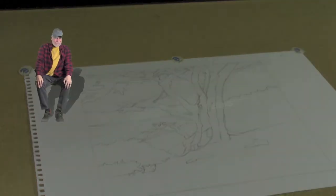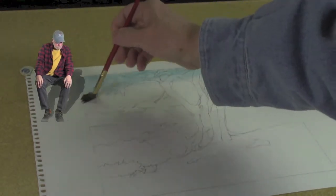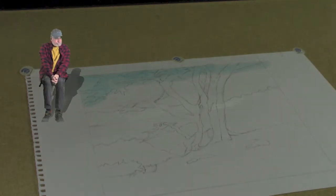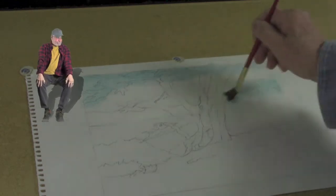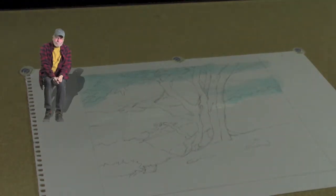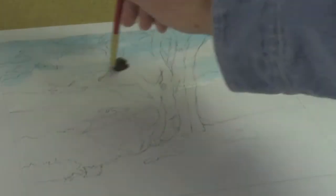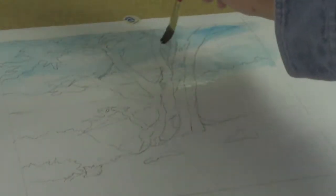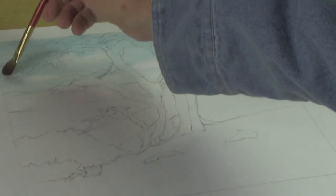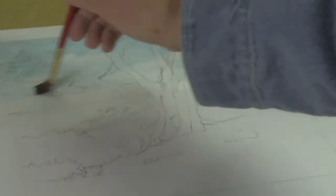Now we'll put in a little phthalo blue for the sky. Making it a little lighter as we go down along and through here. Okay, now that we will have to let dry for our next step.